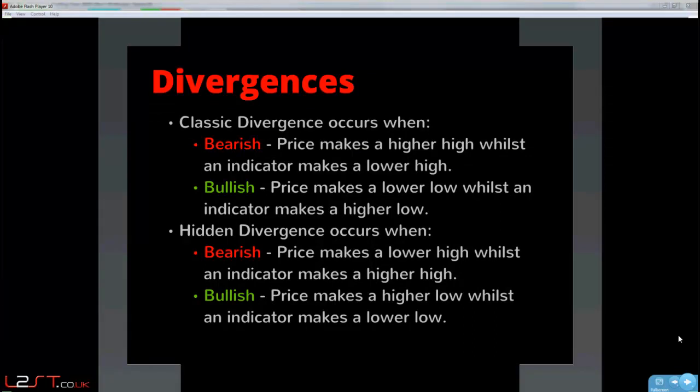Now, the reason we're going to cover divergence is because it's a good way to identify opportunities and identify when moves may occur before they do, because it's a heads up. Okay, good. So everybody pretty much understands divergence. I won't spend too long on it, but basically divergences can be found on many different indicators, and generally you're looking for a divergence between what price is doing and what an indicator is doing. Now, I use an indicator.